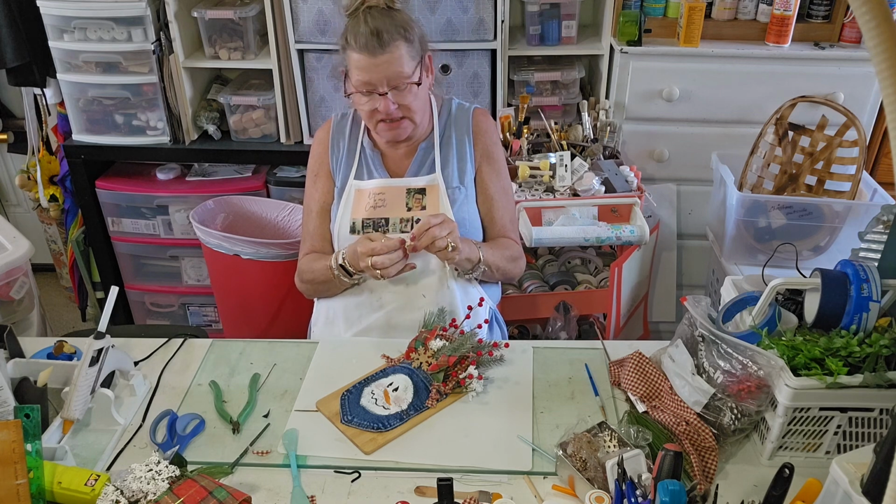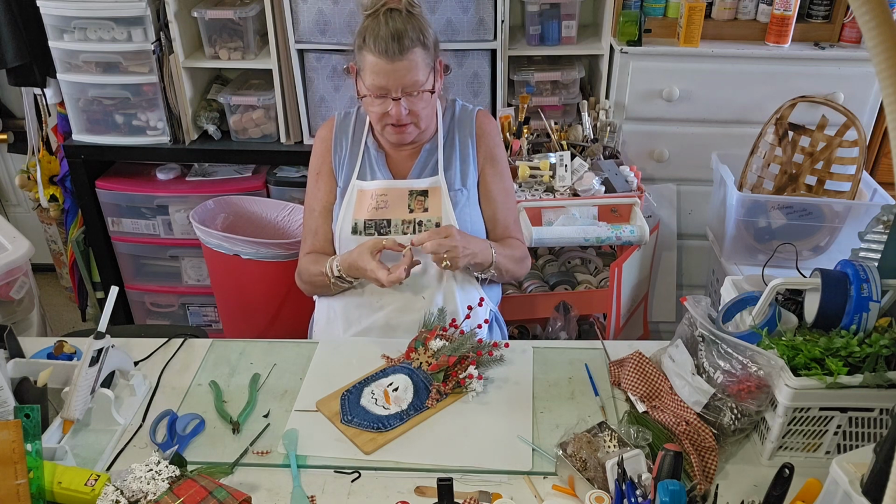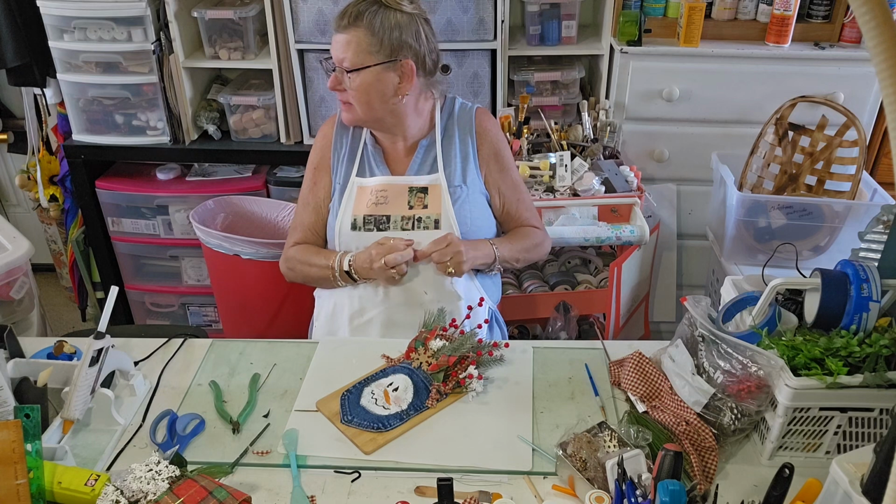And looks like the sun's back out on my shelf that I'm painting for my neighbor, so that will be done tonight.